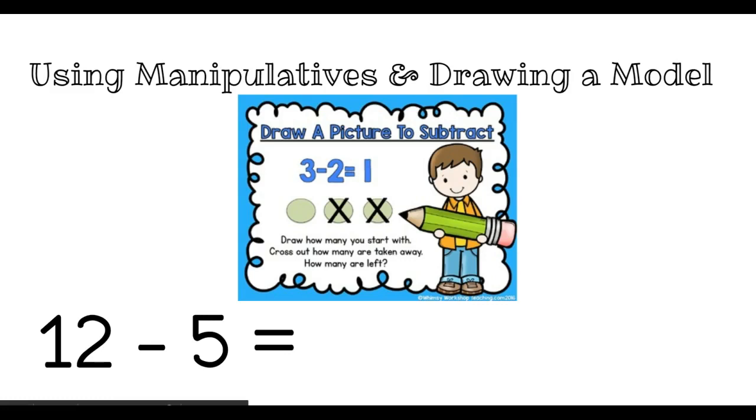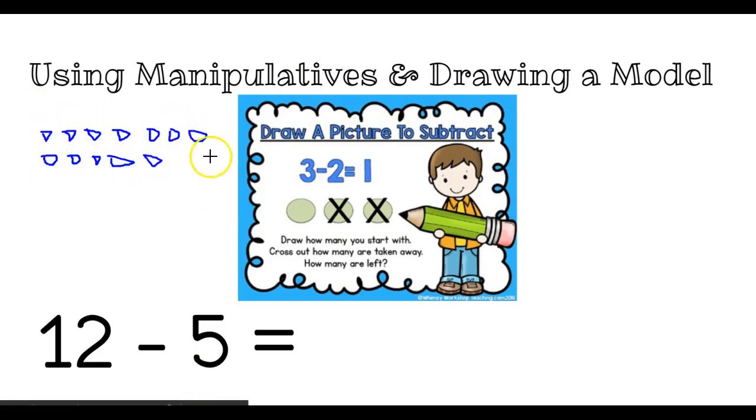Now we're talking about using manipulatives, or drawing a model, or drawing a picture. So in this situation, we teach the children to draw quick picks, is what we call them. So if we're drawing quick picks, it could be something as simple as 12 boxes, or triangles, or whatever it is, 12 somethings, right? Because that's the number that we're starting with. So we have 12, so we're at 4, 5, 6, 7, 8, we'll pretend they're all the same, 9, 10, 11, wow, 12. All right, so we've got 12 here.